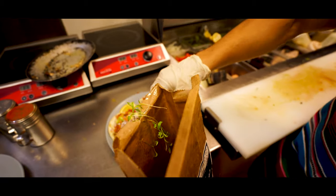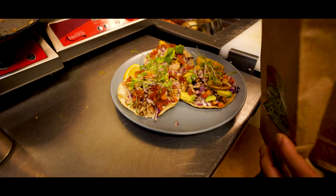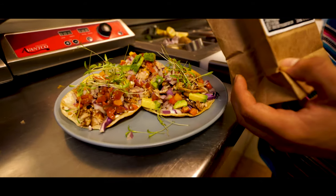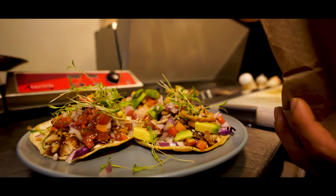It's very nice. It's beautiful. Very high in nutrients. Very good for you. You know, it's better than your normal cilantro. Oh really? Better. Oh yeah. I did not know that. And it smells fresh. It smells so good.